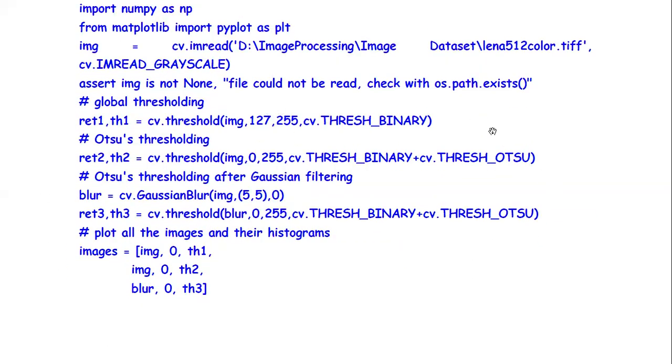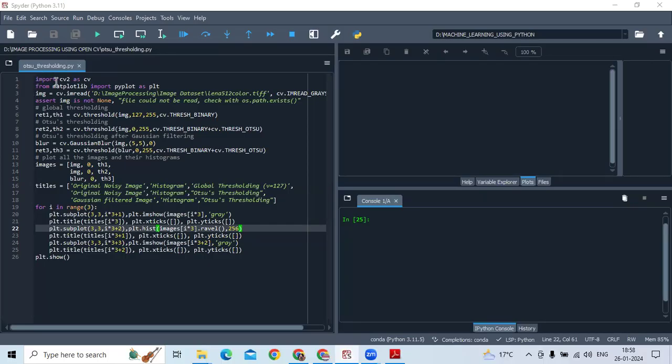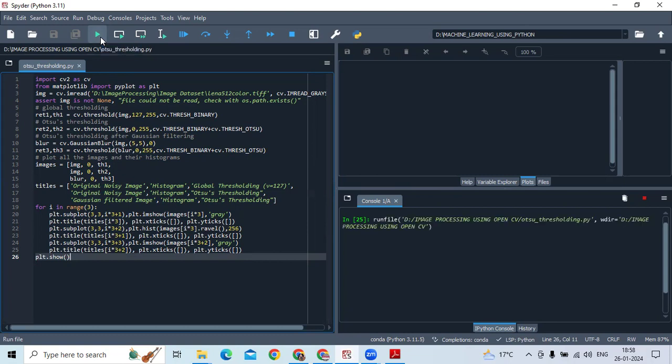Now let's try to implement this in OpenCV. I'm going to open my Spyder from Anaconda. So you open yours. Well, you have seen how we have discussed the code. Now just type the code as it is. I have typed here everything we discussed. Now let's run this file.